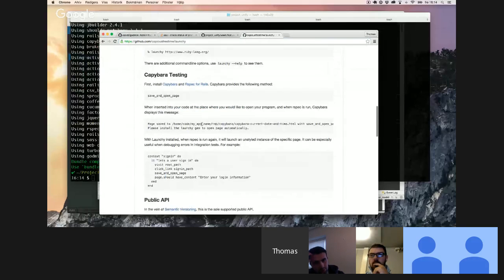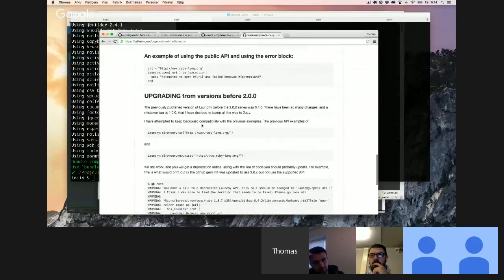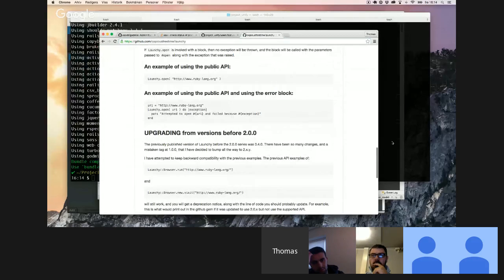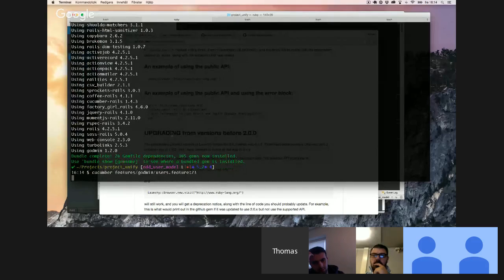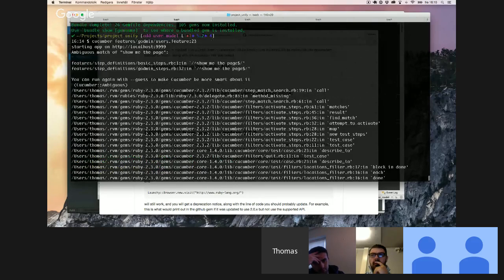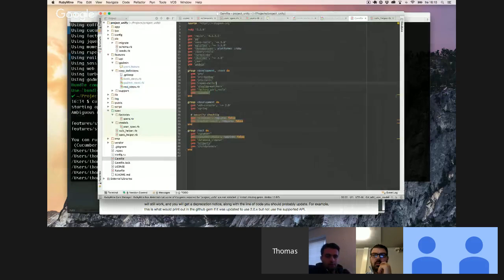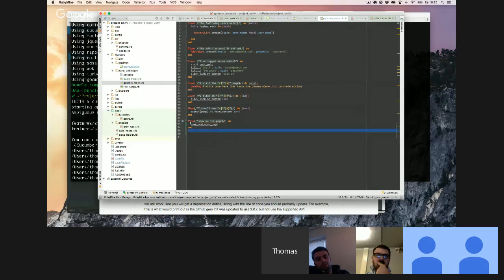Launch sheet, save and open page, yes. Let's see if that works. Okay, yeah. Now I have it in 2 places, so let's just remove it from here.